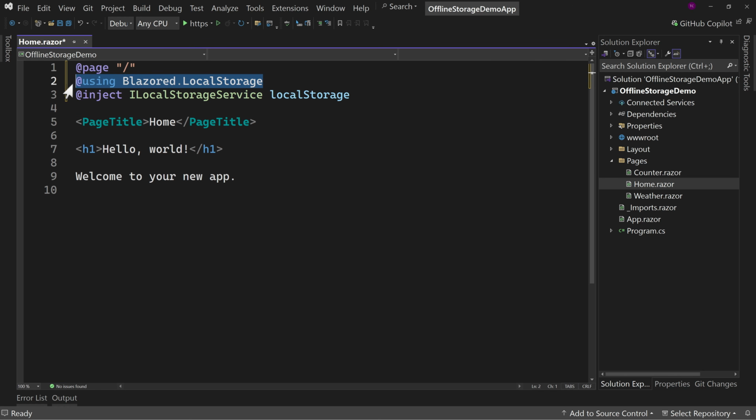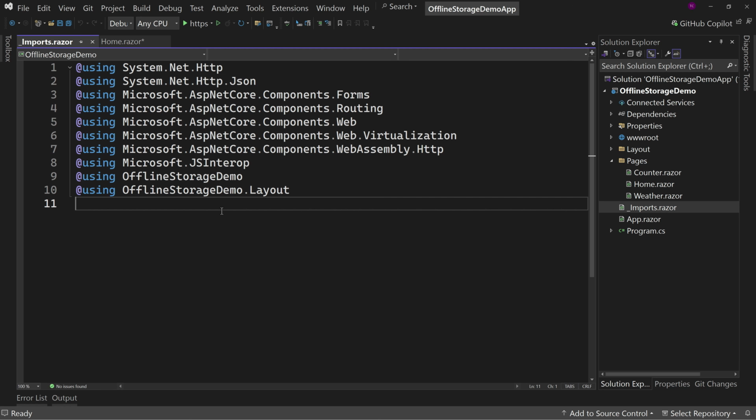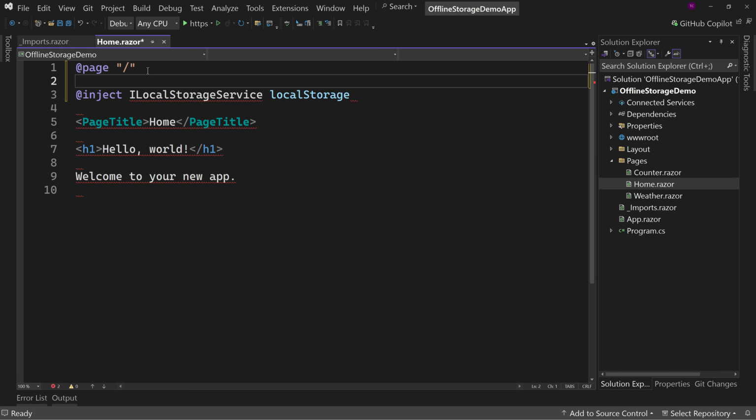We're going to change this by cutting this out here, which is going to give us an error. And go down here to our imports. And I'm going to put this in line. So let's just paste that in here. Well, the paste messed up, or I messed up. There we go.